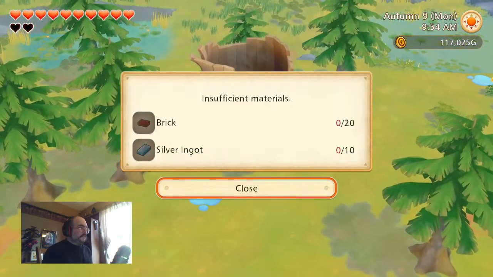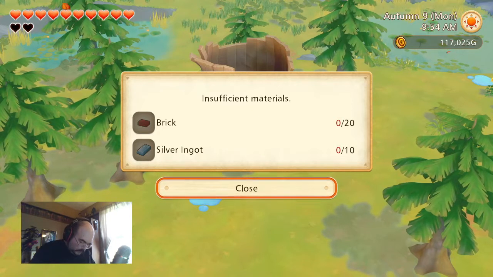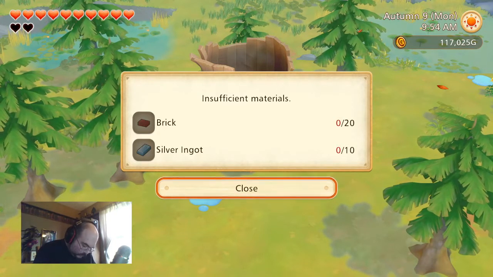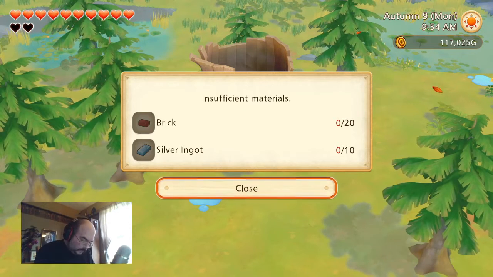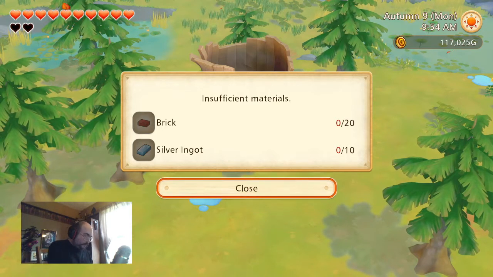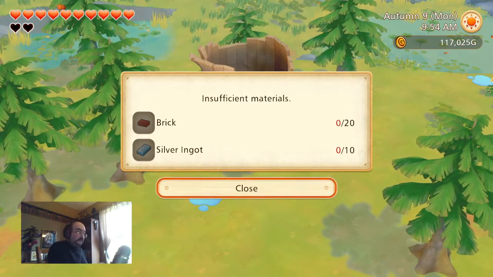Okay, what do we need for the silo? 20 bricks and... let's write that down. Brick, 20. Silver ingot, 10. We're not gonna make the cloth maker anymore, we just made one, so let's mark those off. Seed makers we still want to make.